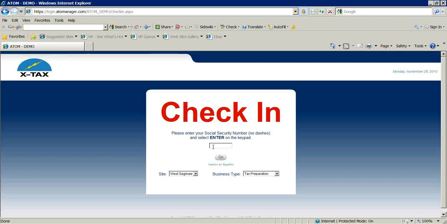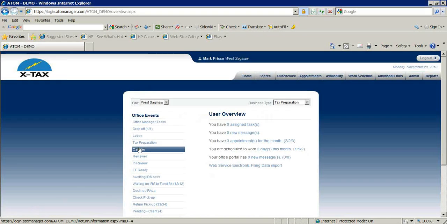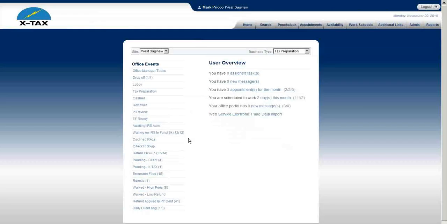But it's also welcomed them into the office, told them Mark will be right with them at 12:30, but it also said that there are some forms of ID that we'd like to scan in before we begin the tax return. So now they're going to walk over to the receptionist because that's what they were asked to do. Now I'm going to go back to my other screen. I'll make this larger now. To make the screen larger, if you hit the F11 key, that expands it, gets rid of everything that's above. So it gives you a larger screen to work with.